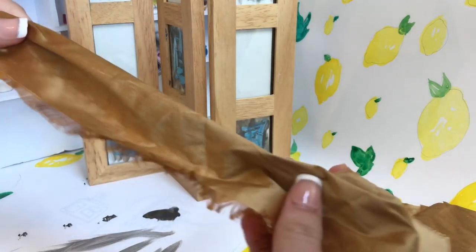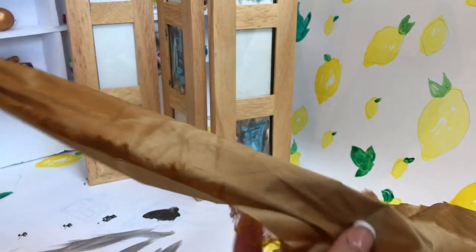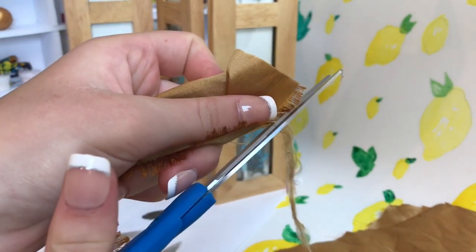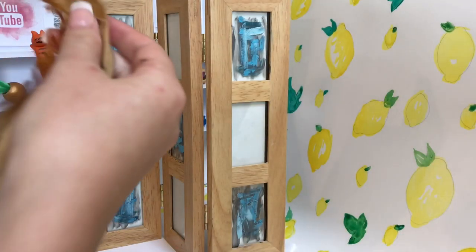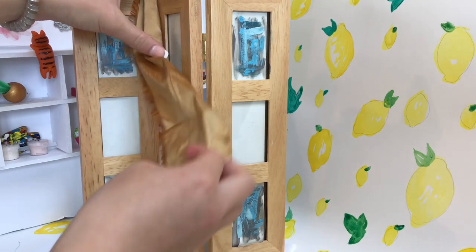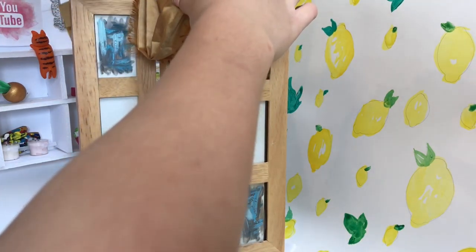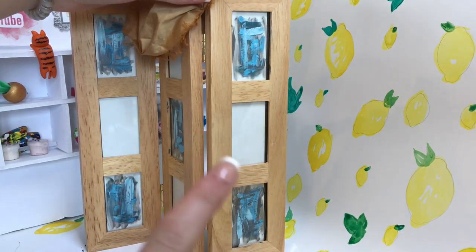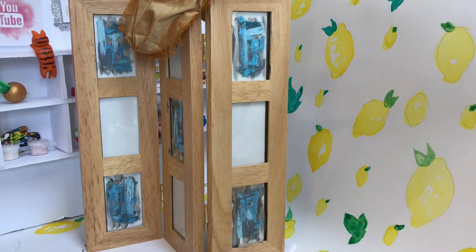Take your fabric and pull it so it has some lines. I'm going to cut off this really frayed part. And this can be draped across the top. So I'm definitely gonna need to hot glue this.